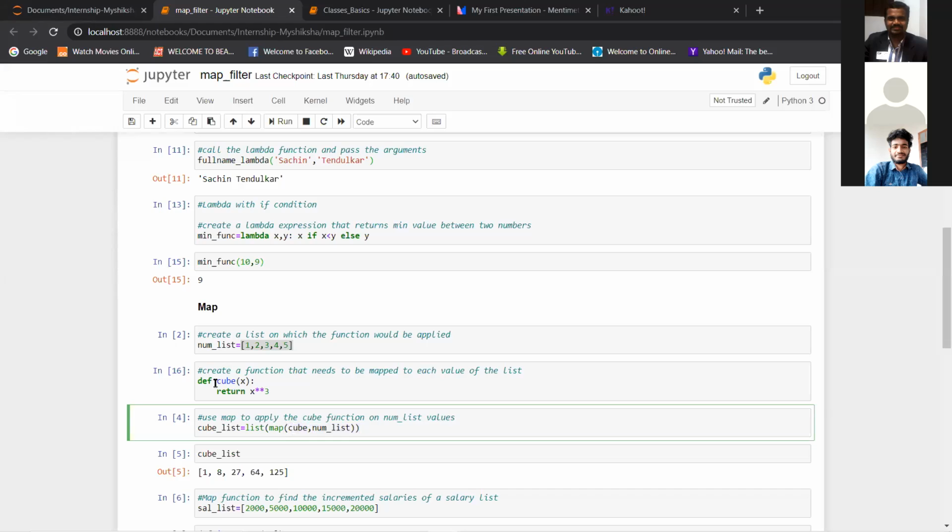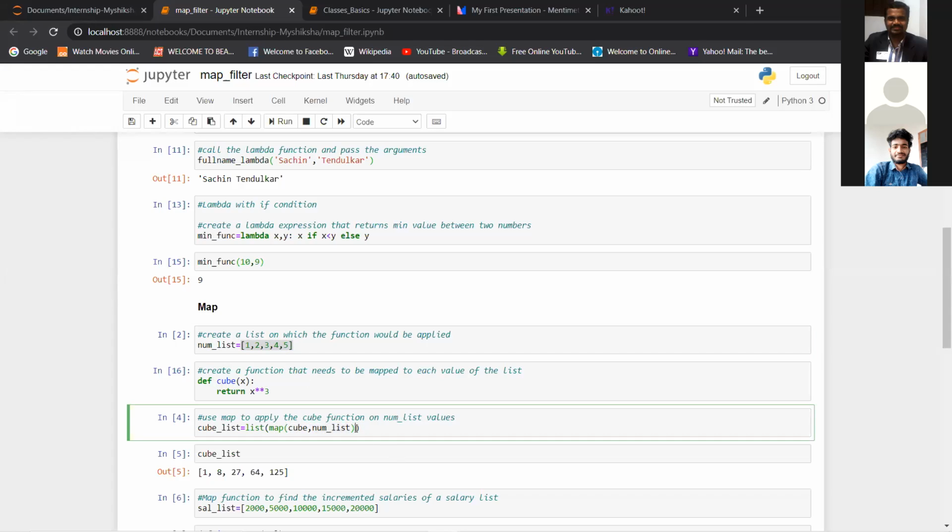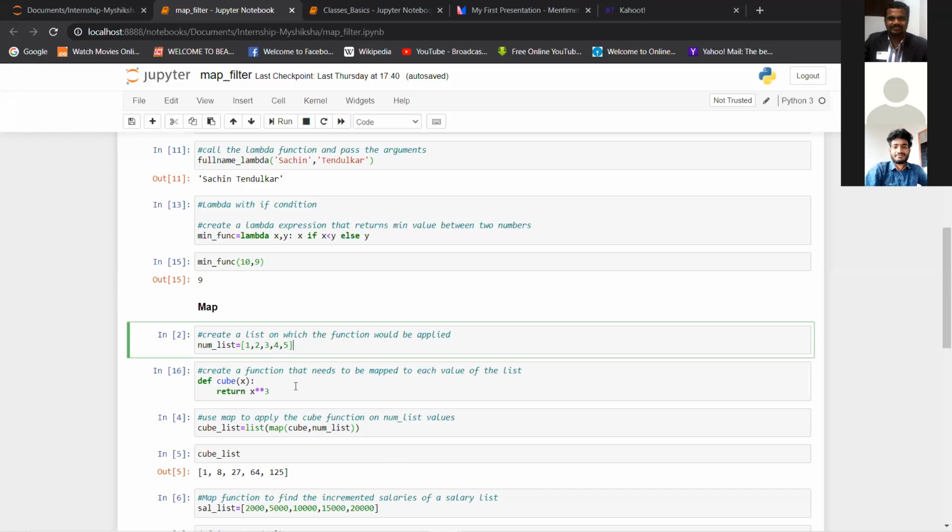Here cube is the function name. And the second parameter will be the list to which you want to apply this function. This is how map will apply this function to each and every element of this list.